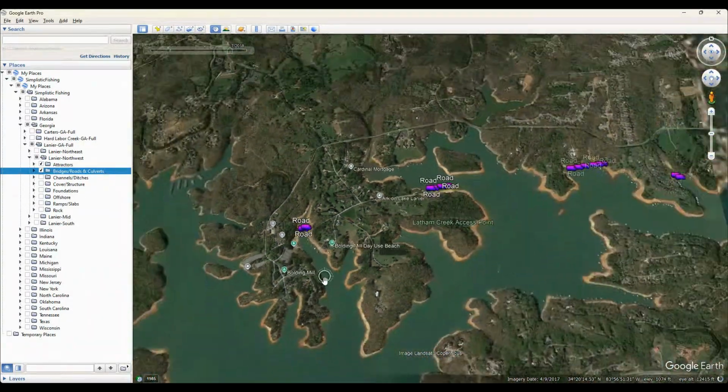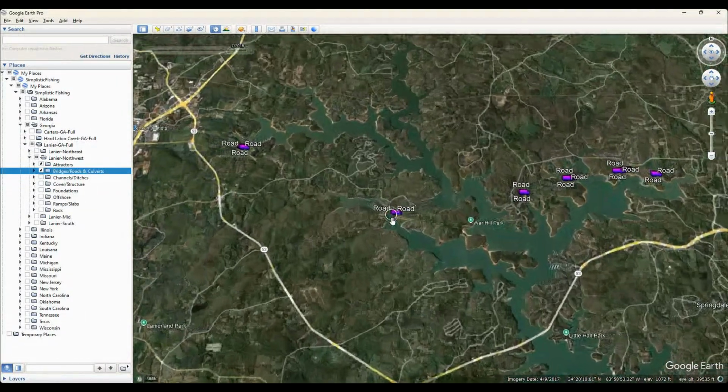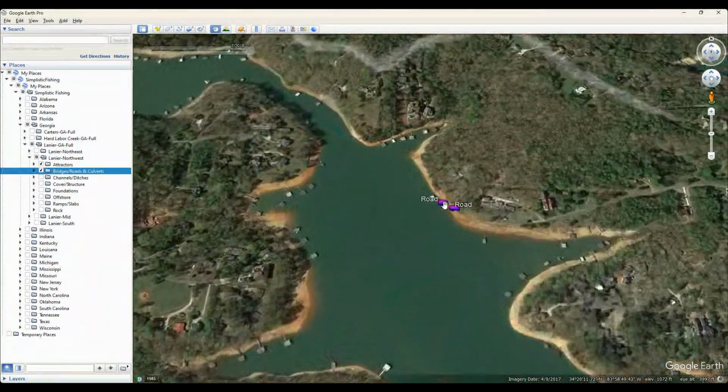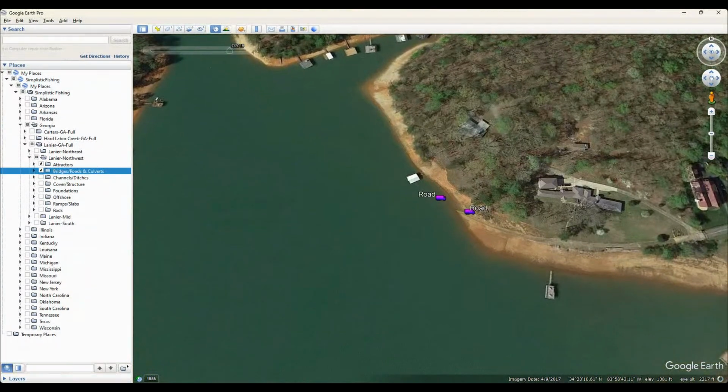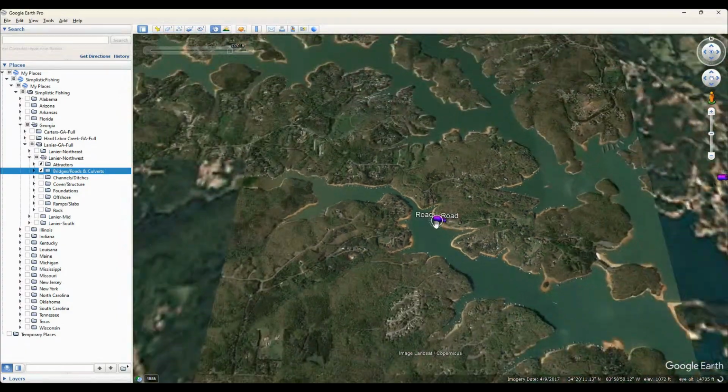I mean, you can see the whole thing. So just an interesting thing, at least on this section, that really jumped out at me. You also have this roadbed that's up here. You can see it comes around here. This must have been like the old highway, and then it pretty much dives into the water here. So there could be good stuff all around in here, all out here by that dock for sure.